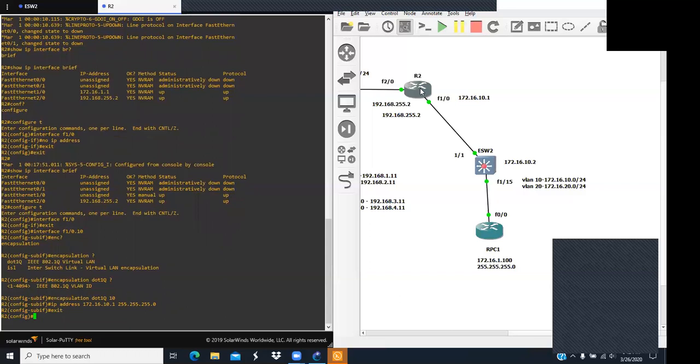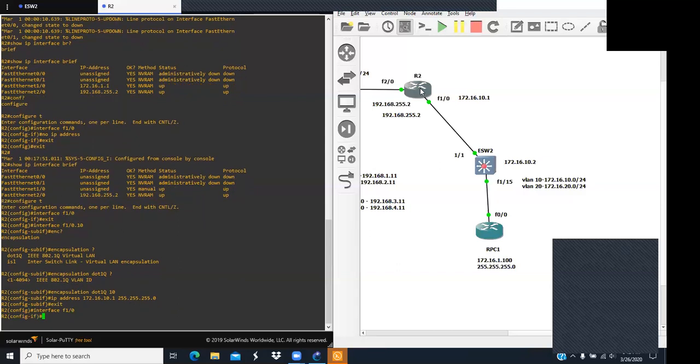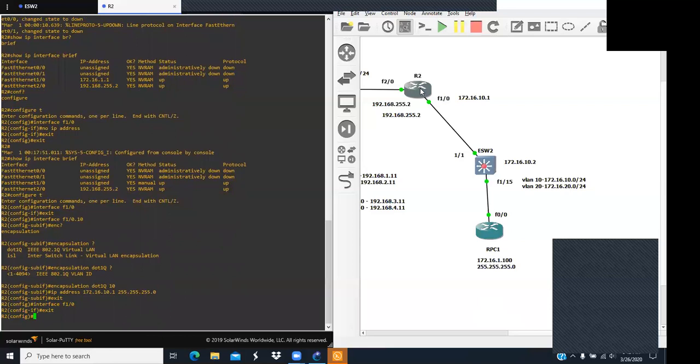Okay, so now you want to do VLAN 20. Same thing, you have to repeat: interface F1/0, and then you put dot 20.